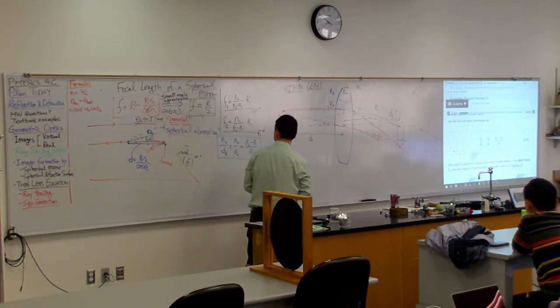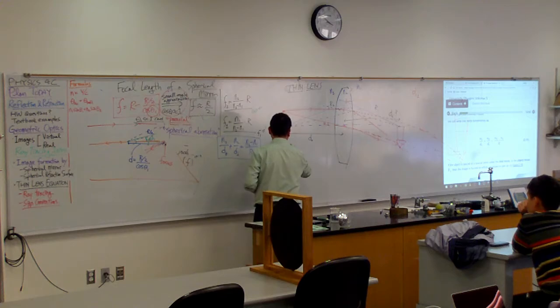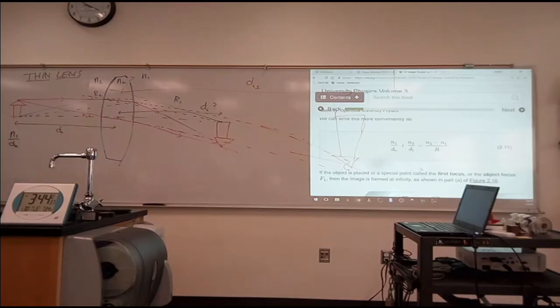So you know, this will cross way out here somewhere. And this is where my first image is. And this distance is what I want to call my first image. I can figure out the first image distance using this formula. Right? I can say, so, N1 over D naught, I know that. N2 over this image distance, it's DI1, intermediate image 1, is equal to N2 minus N1 over R, over R2. So wait, no, R1. This is the radius of curvature, so over R1. Good? Yeah. So I can solve this for DI1, but let me label this equation 1.